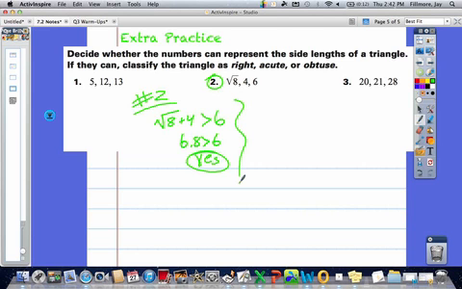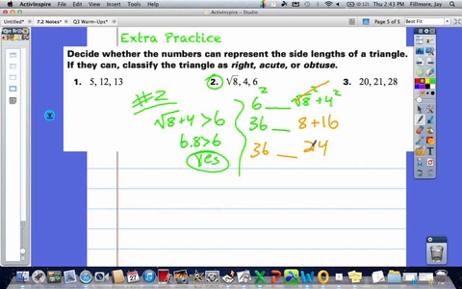So let's see what type of triangle it forms. Using our Pythagorean converse, 6 squared is either equal to, greater than, or less than the square root of 8 squared plus 4 squared. And 6 squared we know is 36, and the square root of 8, if we raise that to the second power, our square root and our square will cancel, just like division and multiplication cancel. And 4 squared is 16. So we have 36, and 8 plus 16 is 24. Since 36 is greater than 24, this is an obtuse triangle.